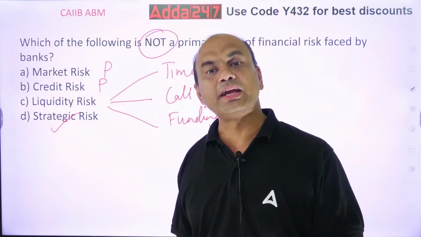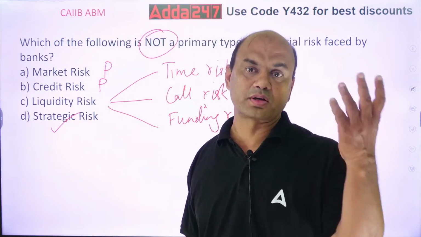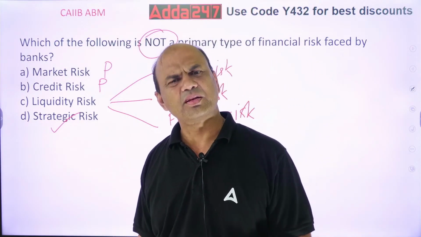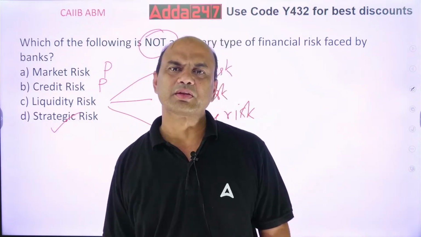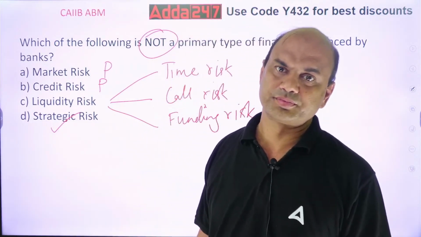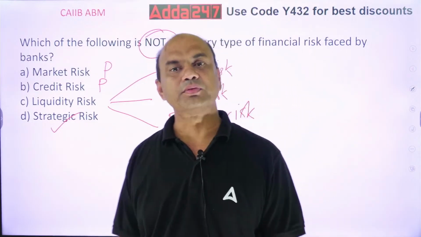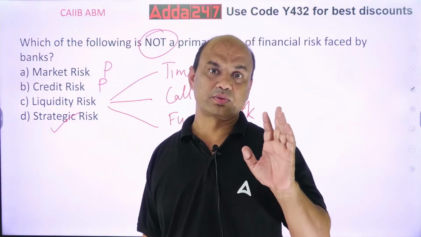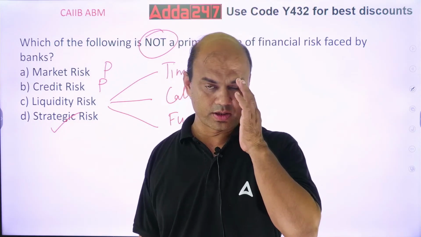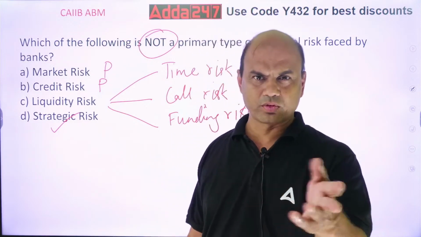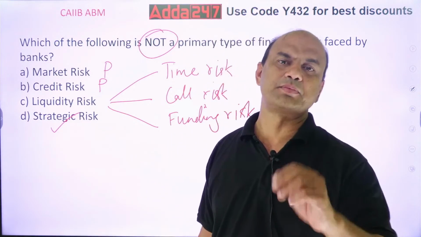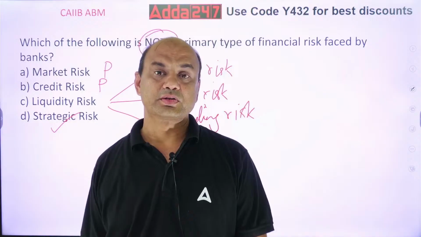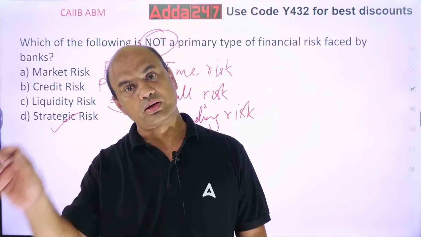What is strategic risk? Strategic risk means your inability to focus on the long term. There are many examples. You remember the Nokia phone? How many of you remember it? Everyone was having Nokia once, in 2006 to 2008. Where is Nokia today? Do you have a Nokia phone? Everyone shifted to Android very fast. So that is strategic risk; Nokia should have thought of it.